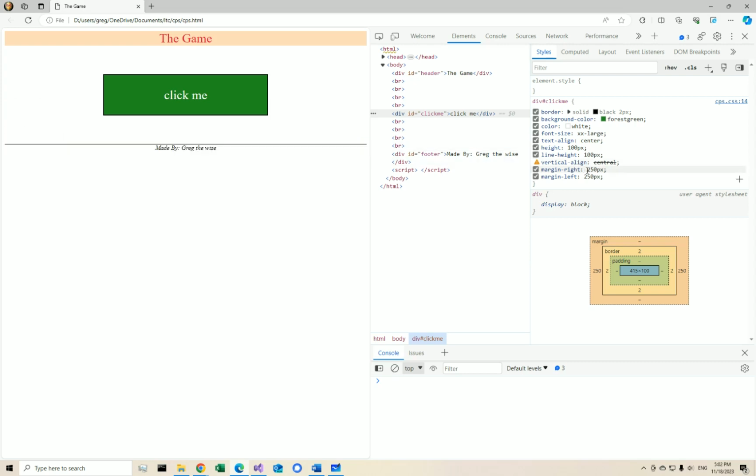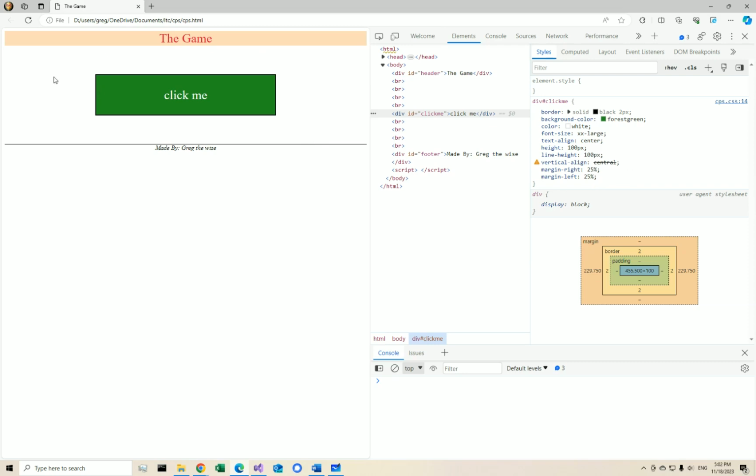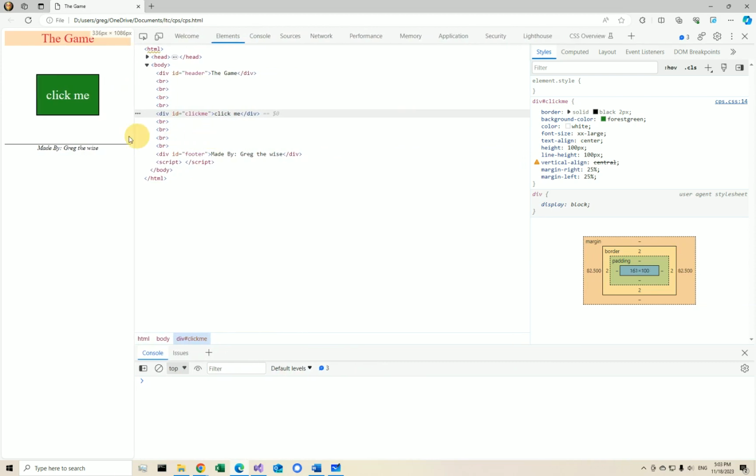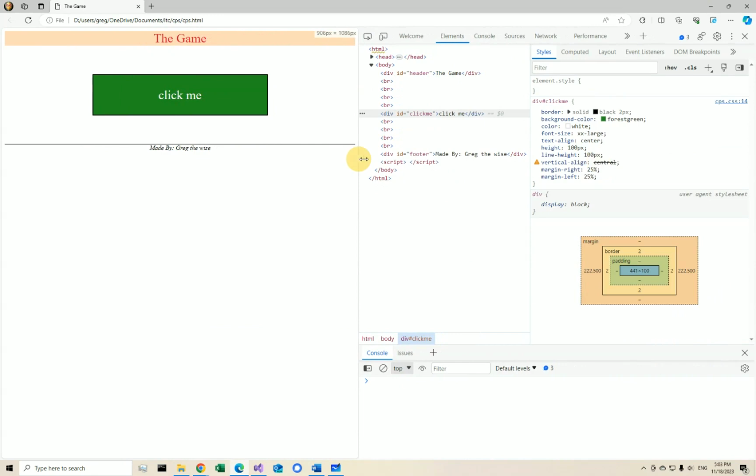So there's another trick in CSS that rather than specifying the size explicitly, saying how many pixels, we can say a percentage of whatever the window is. So what if I said 25%? And I put here 25%. What this will do is that the browser will calculate the width of the page, and it will always leave 25% here and 25% on the side. So if I make it very small, it's much nicer now. And if I make it very large, it's also much nicer.